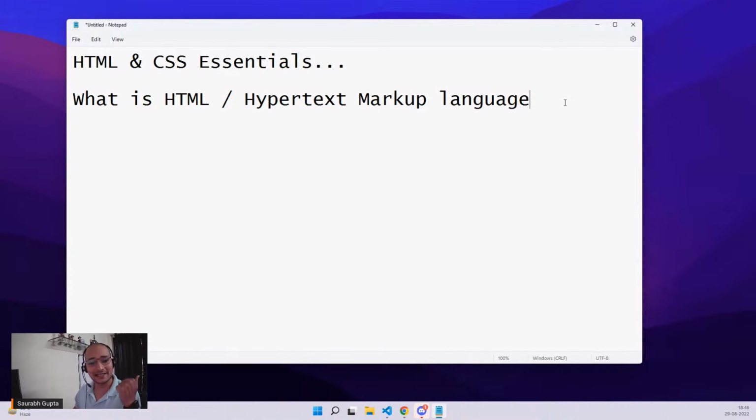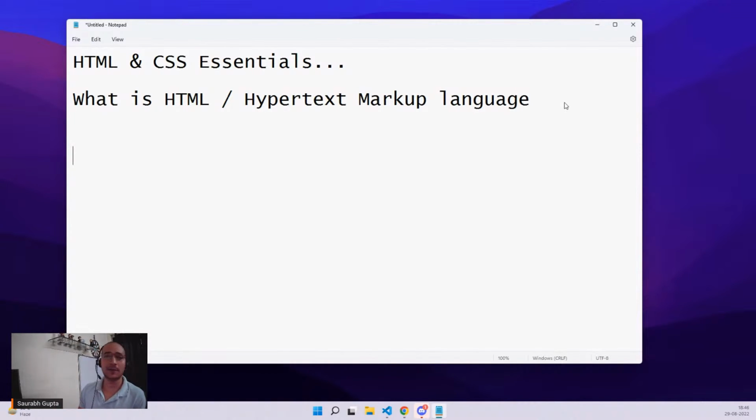So let's start it from scratch so that even if there is someone very, very new, they can understand what we are doing. And see, guys, now we are learning HTML and CSS. So there might be a few topics that you already know. Don't worry about that, because we're also going to be covering a lot of things that you might not know, but we have to go from the basics. So even if you know it, please enjoy it. Let's learn. Okay, so let's go, guys.